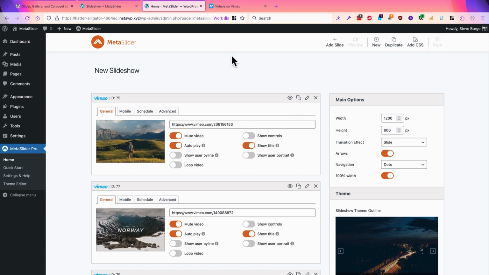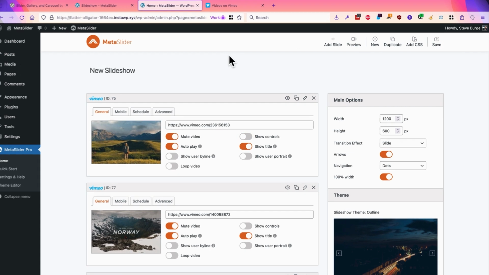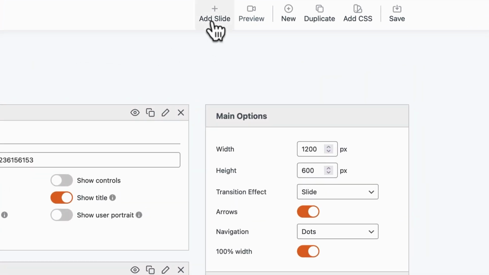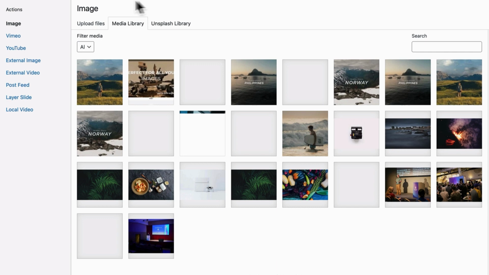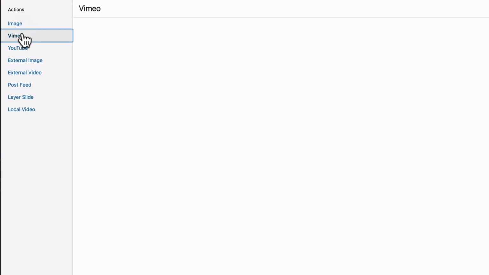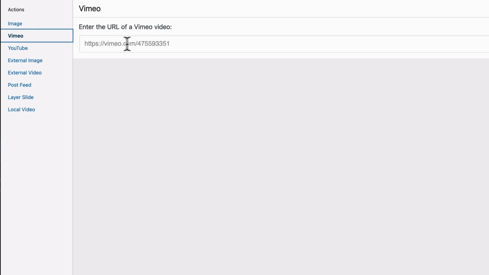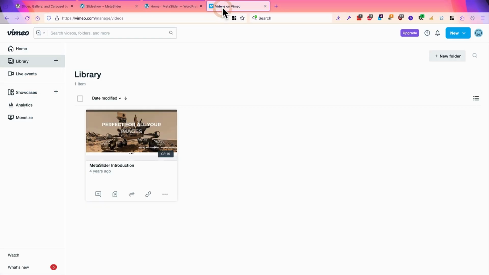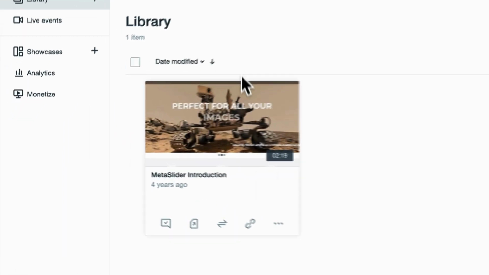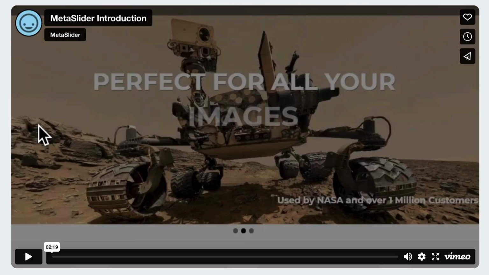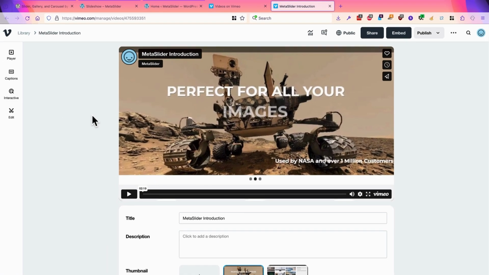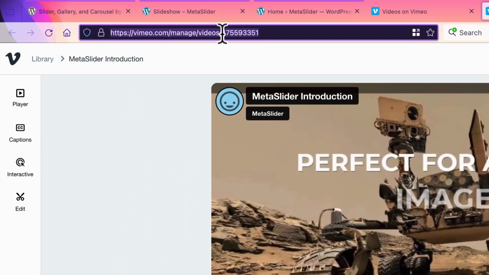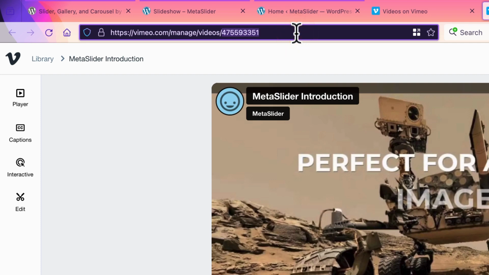If you have your own videos to add, the way to get started with Vimeo videos in MetaSlider is to click Add Slide. Click Vimeo on the left side of the screen. And this gives you an idea here of the format that we want to use. We just need vimeo.com and then the number of the video. I have a Vimeo video uploaded here. The best way to get the number for each video is to look up in the URL bar and copy and paste the number up here. I'm going to grab the number of this video.